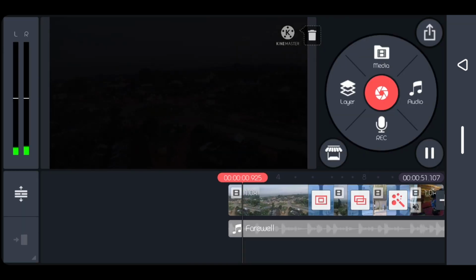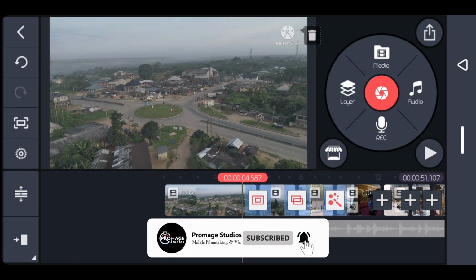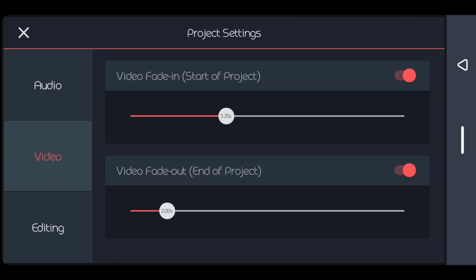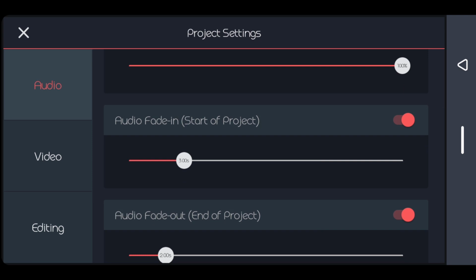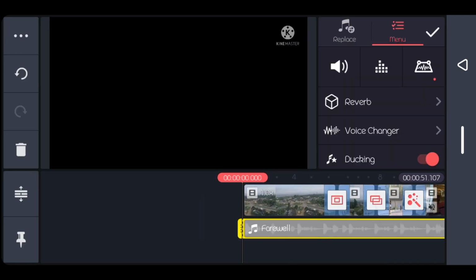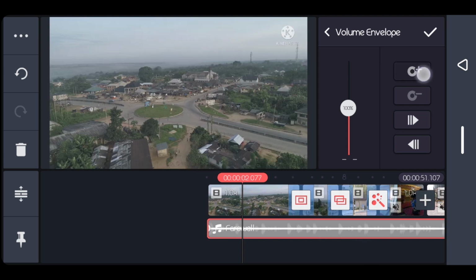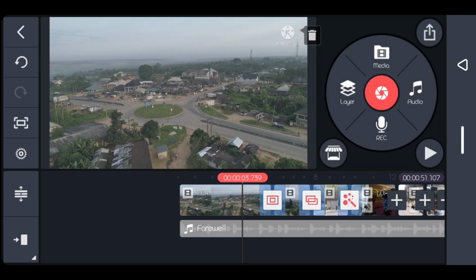Now, let's go back. It takes more time for it to come up. So you can actually come here to make some adjustments to that if you are not comfortable with the duration. But I think I'm okay with the 2 seconds that the video was, and the audio I think is okay at this level. Now, if you want to also fade in your audio manually, you can use this voice envelope that we used earlier. You can just add a keyframe somewhere here, add a keyframe here, and at the beginning also add another keyframe and reduce the volume. So if that's what you want, that's actually how to go about it.